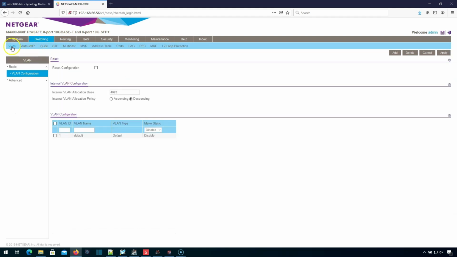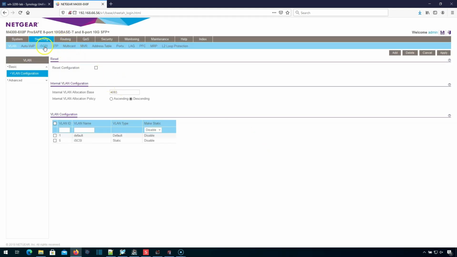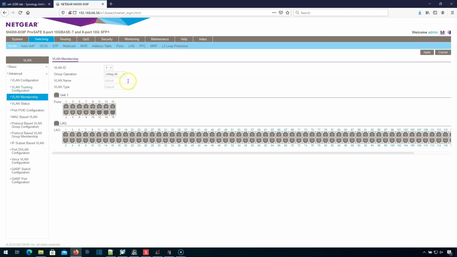But switching, which is what I thought I was on, and go to VLAN, and down here under VLAN we want to add VLAN 5, and we're going to call it iSCSI. And we are going to go ahead and add. So now we've got VLAN number 5, iSCSI here. And we're going to make sure we click save. And now we are going to go to advanced configuration. Then we're going to go to VLAN membership. And port number one, or VLAN number one, is our untagged VLAN on all ports by default. So we're going to leave that there. We're going to go to VLAN 5.